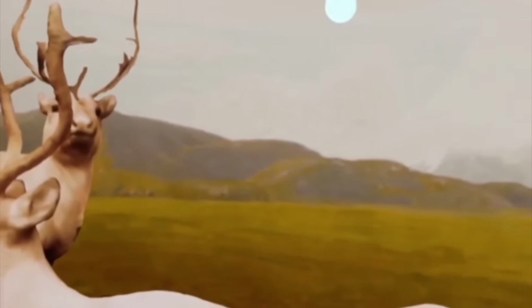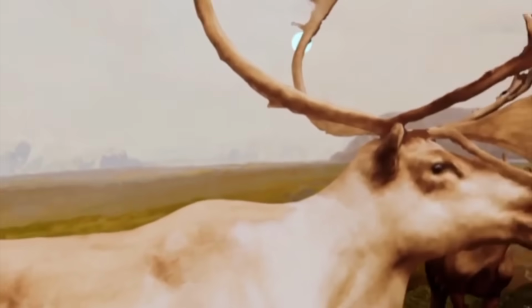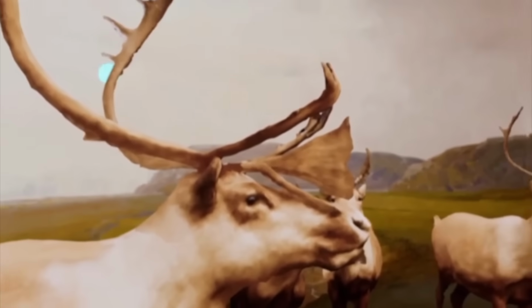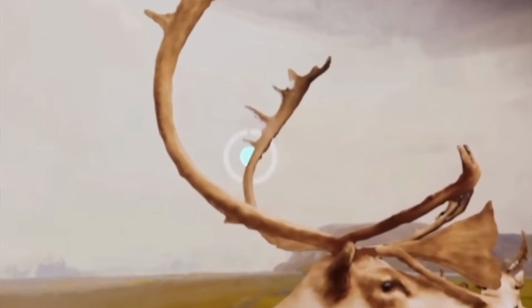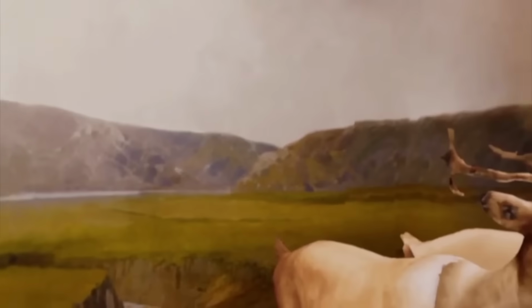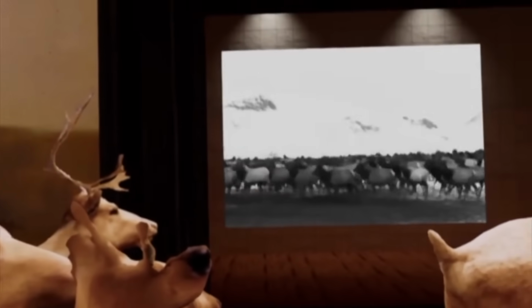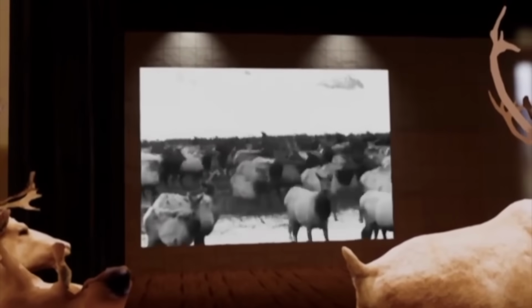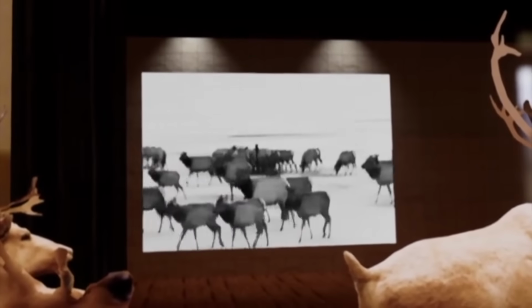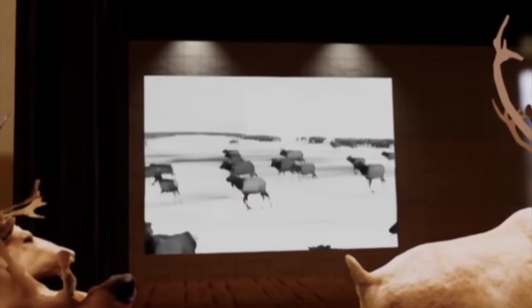Feeling cold? That's because you're now standing in Alaska with these caribou, also known as reindeer. These animals form tight-knit herds and migrate great distances between winter and summer ranges to find food and keep their young, called calves, safe. Surviving in such harsh conditions and the demands of long-distance migration make the caribou an incredibly tough species. But they are finding themselves under an increasing threat due to climate change.